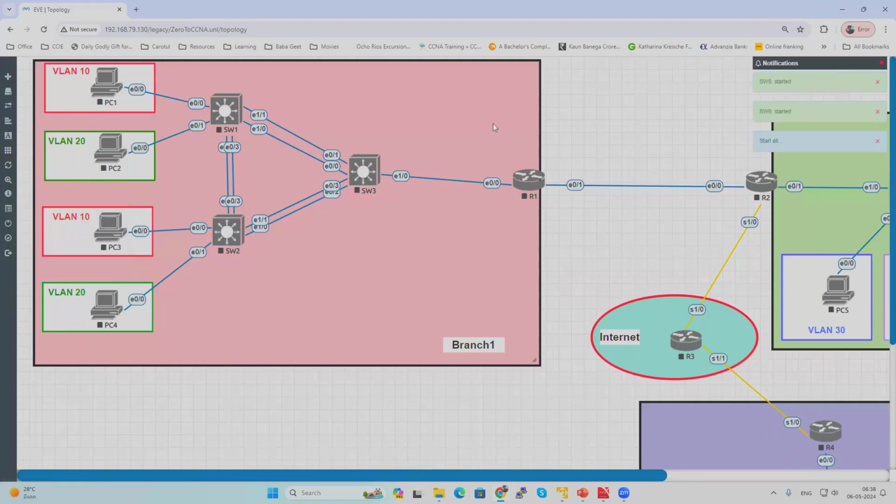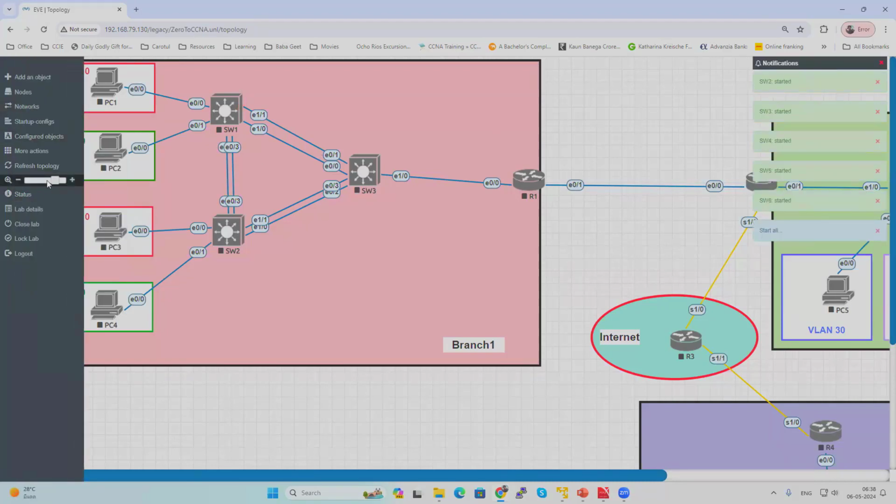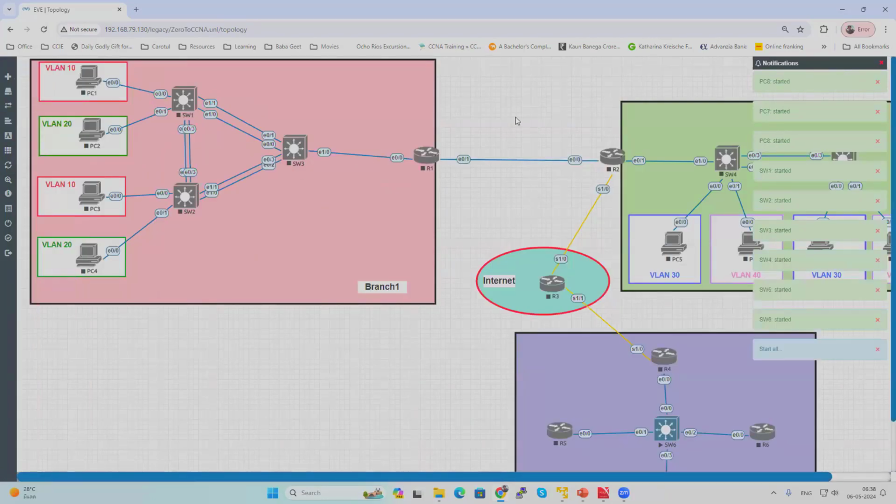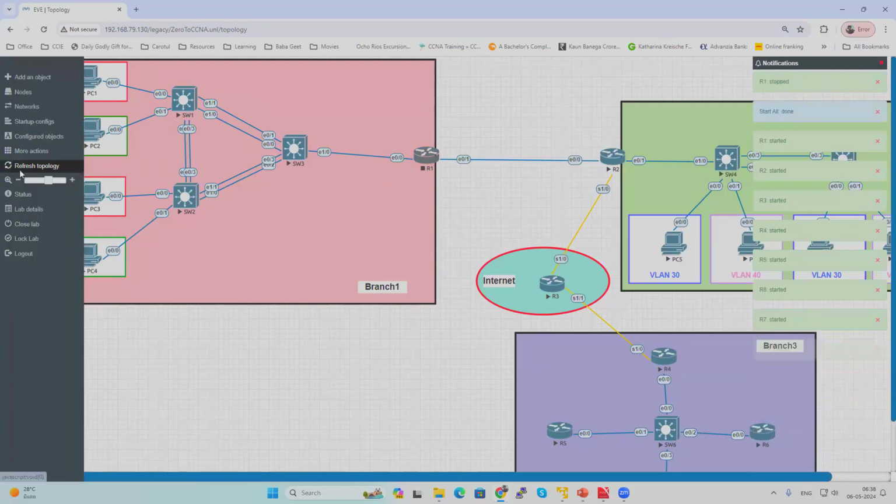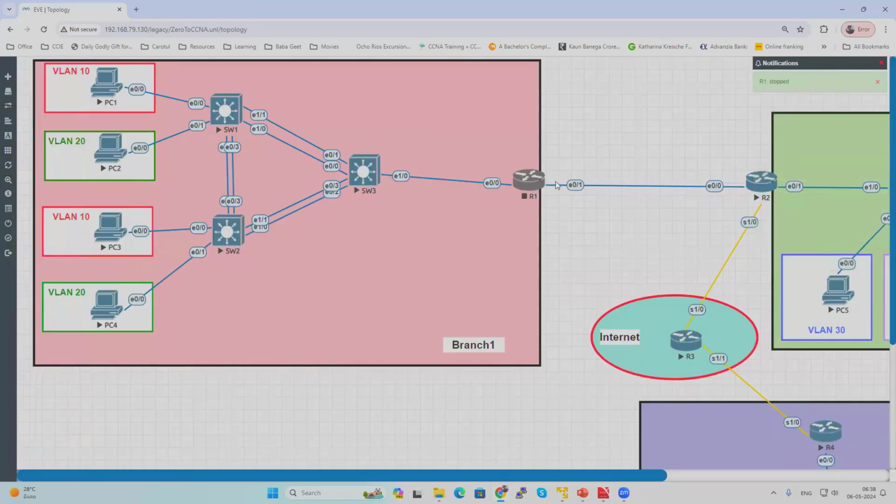When you click on this, and if you wait for some time, you will see that the devices will turn light blue or light green. I'm a little colorblind, but you can see that the device color changed. And also one thing you will notice, let's say if I stop this R1, that when the device is stopped, it is this gray color, and also the square box is here in front of the name. Before the R1 name, you see a square black box.